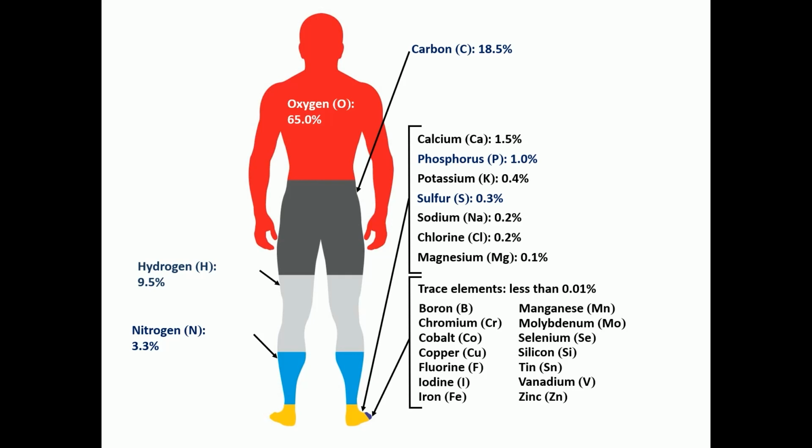The reason that those two added up is about 75% of our body mass is because we are actually mostly water. A large component of what our bodies is just water. Water fills our cells, it fills our blood, it fills all of our body cavities. We have a lot of water in our system, and water, H2O, has two hydrogen atoms and one oxygen atom. The reason why oxygen is a much larger section of this pie slice is oxygen is a heavier element than hydrogen is, and this is a by weight chart, a by mass chart. So 65% by mass of our body is oxygen. 9.5% is hydrogen. Hydrogen is the lightest element.